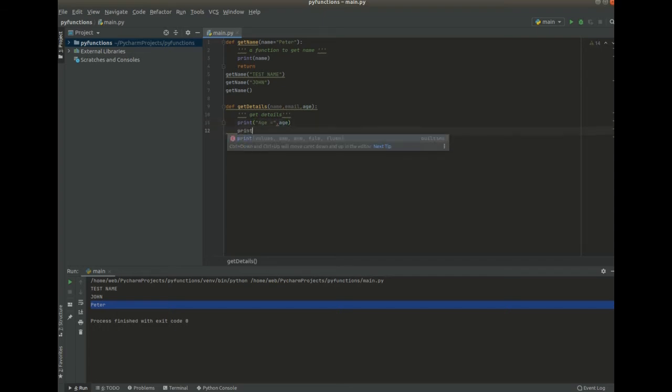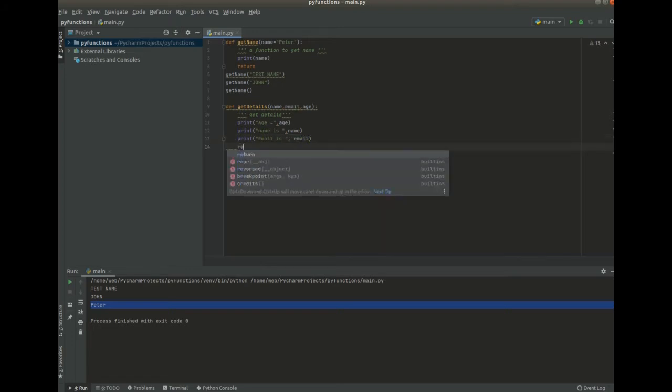You are going to print also name is name. I'm going to print email, and I'm going to return nothing.